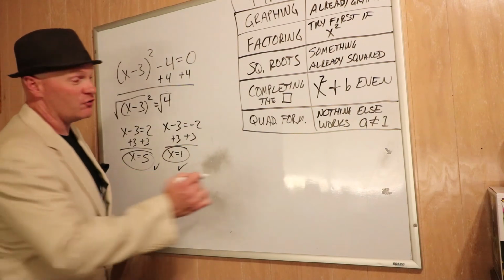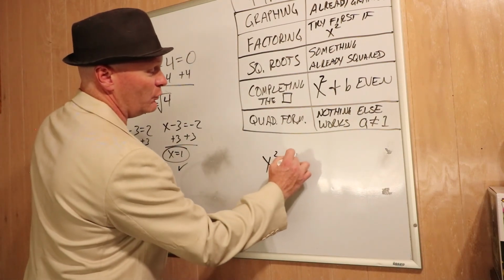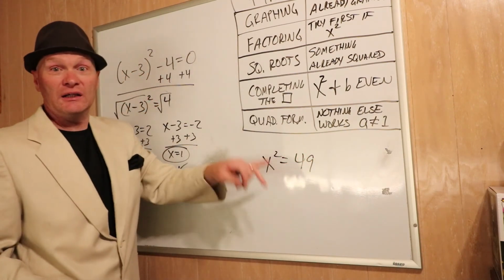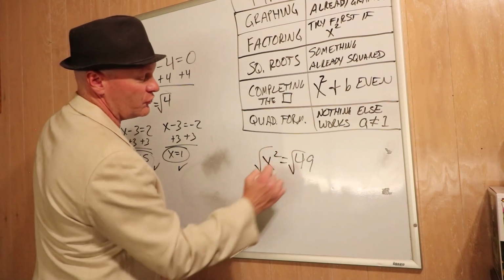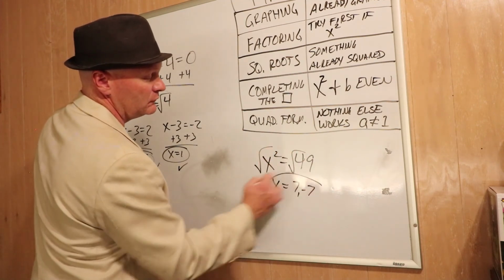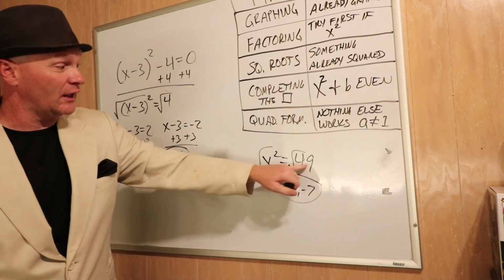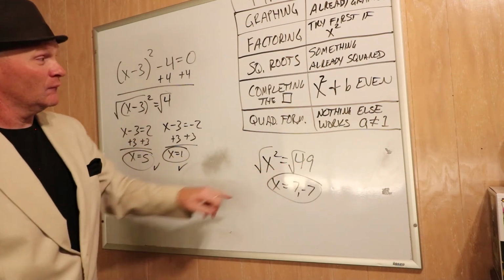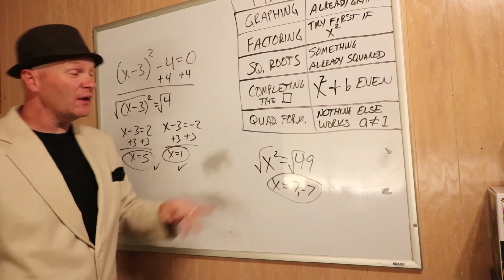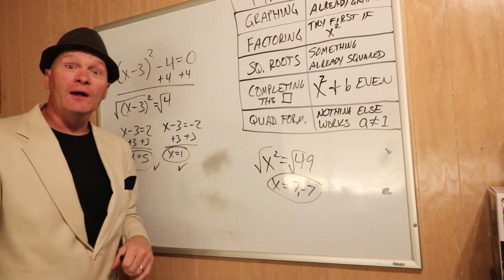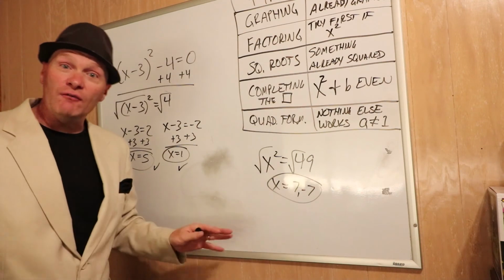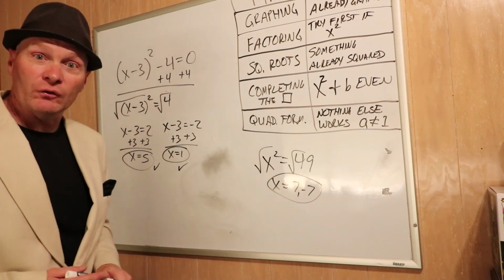Another example where square roots would work great is if it was like x squared equals 49. You could just do the square root of each side. Okay, so x squared with no x's, right? There's not like a 4x anywhere here. So it also works there. And then if nothing else works, the quadratic formula is great because it works every time, even though it's difficult, okay?